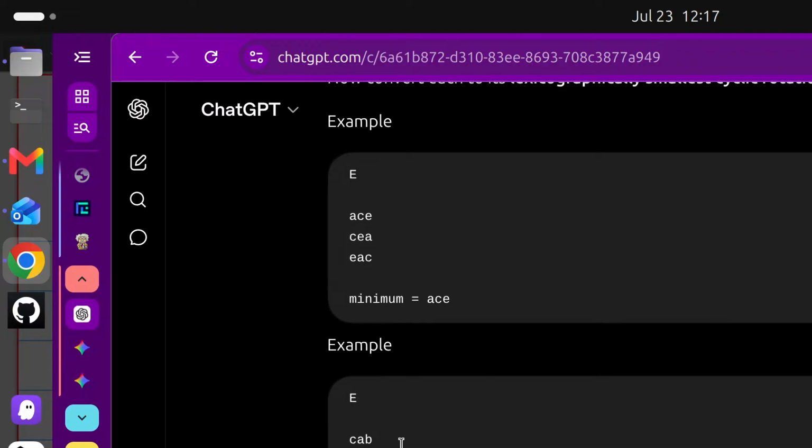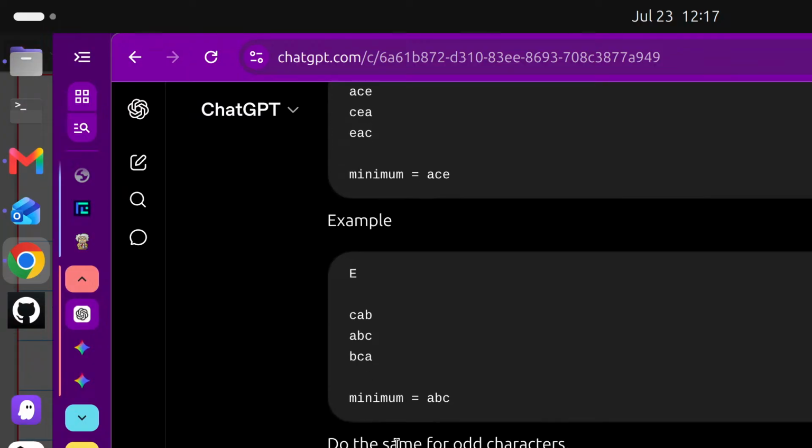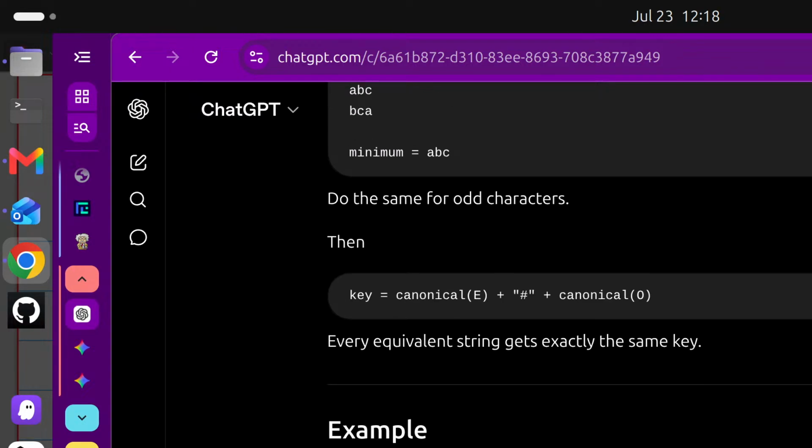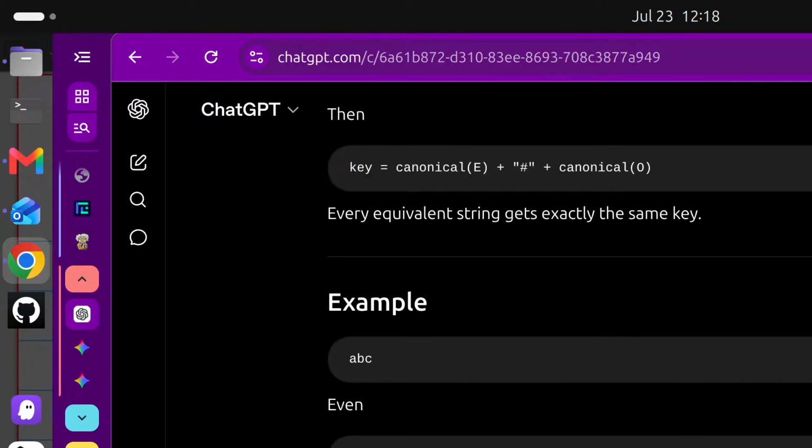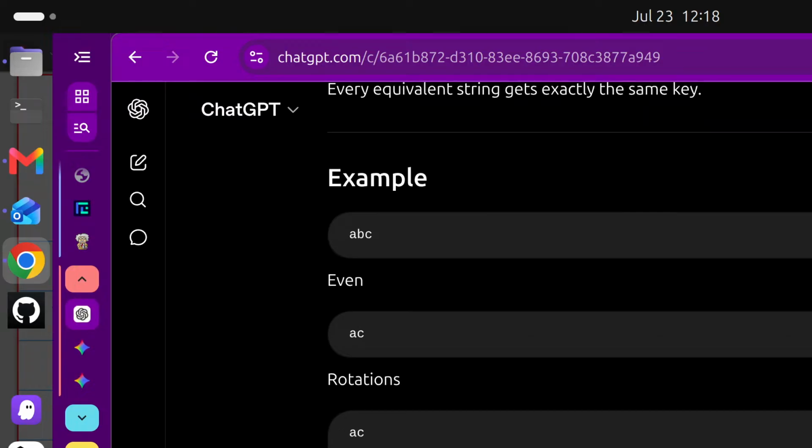Example: E is CAB, ABC, BCA, minimum ABC. Then key is equal to canonical E plus canonical O. Strings get exactly the same key. Example ABC, even is AC, rotation AC, CA, minimum AC.